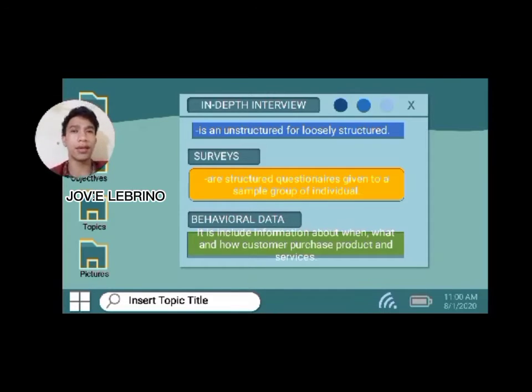So kani siya kay very reliable ang information nga atong makuha diri kay kani is na having a one-on-one interview to that specific individual na gusto nimong makuhaan og information. Kani pod siya kay makatabang pod ni siya to formulate other types of research like survey and observational research. So next is survey. So survey is very common sa ato karon kay because we are fourth year but then having research. So para maka-come up tag mga information, we conduct also survey para sa ato ang research.